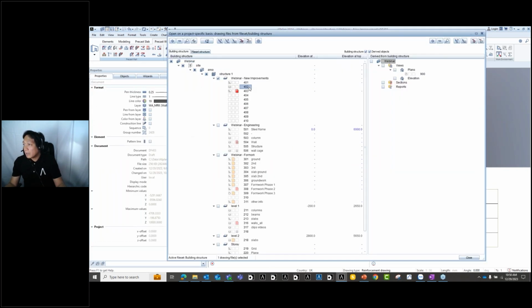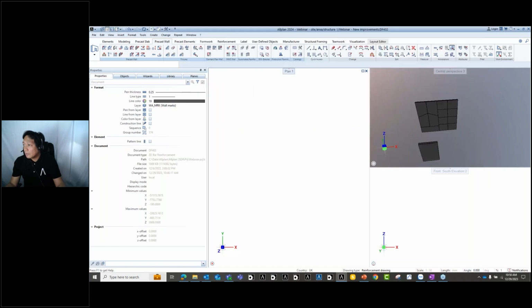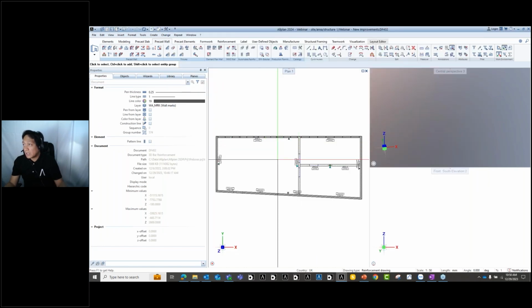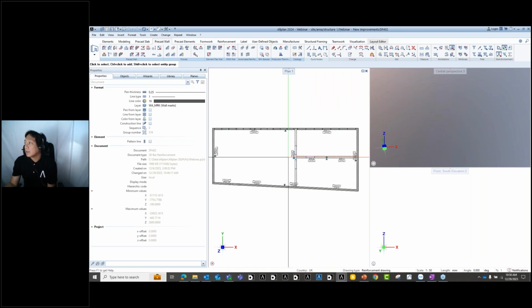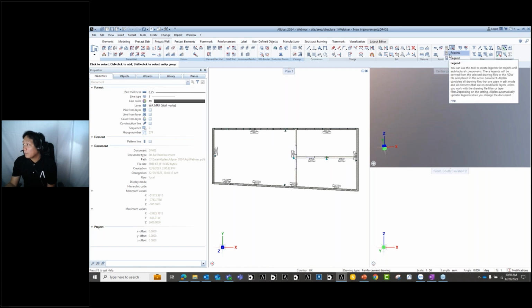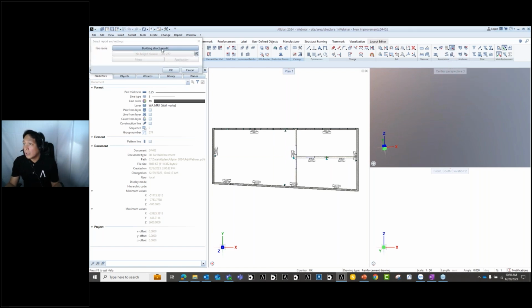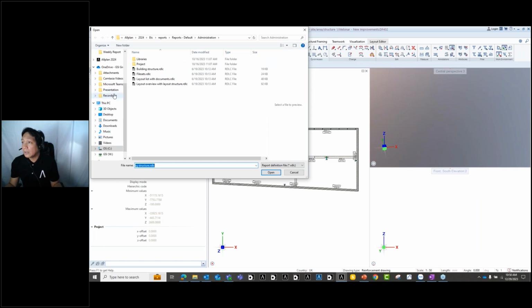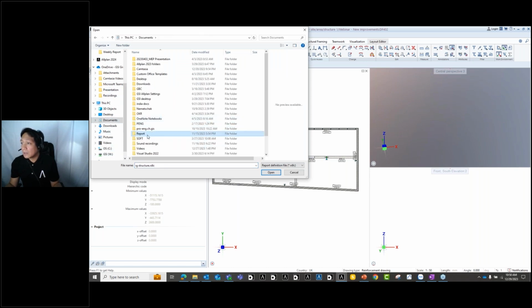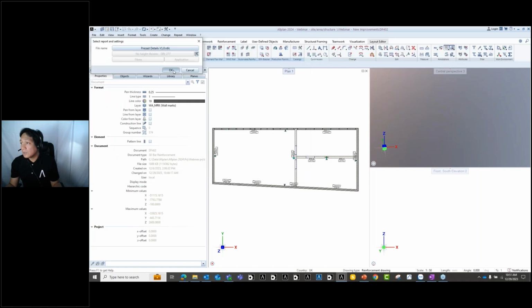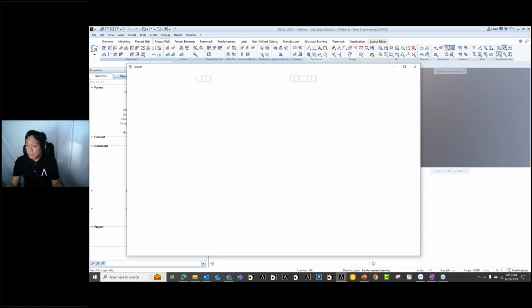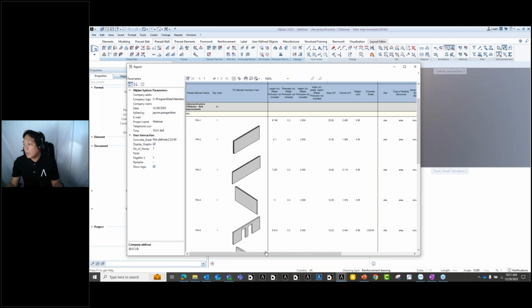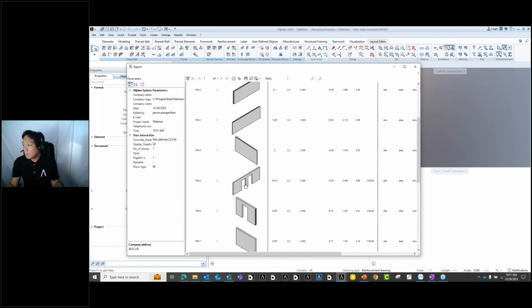So just go back on the model from here, because I mentioned that I'm going to discuss that you can generate the PXML file or the data. But first, I can do a report of this. So I can say I have the report, and then let's go to my documents, report. Let's say I use this one, and I can select all. So I can generate a report of all my precast elements in one click, just selecting it, and then I will have my information. So again, this report is really useful.